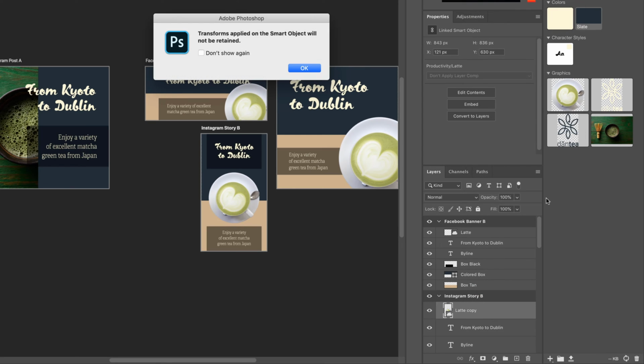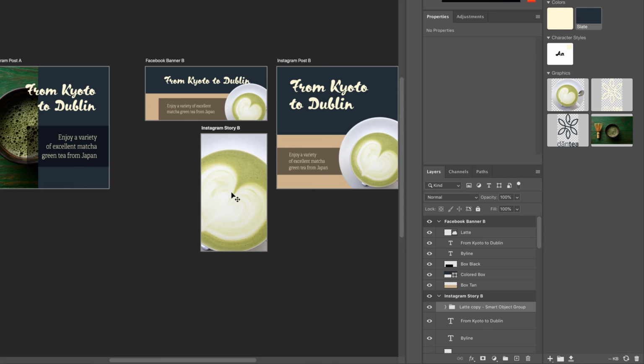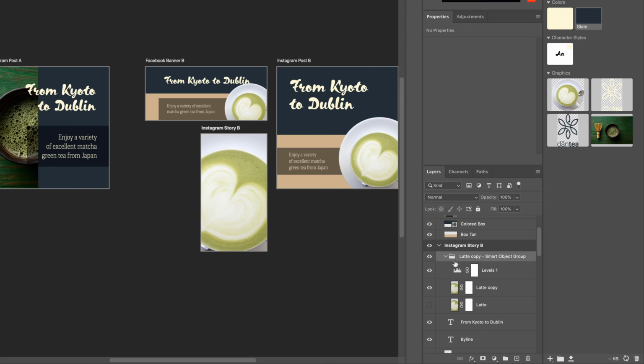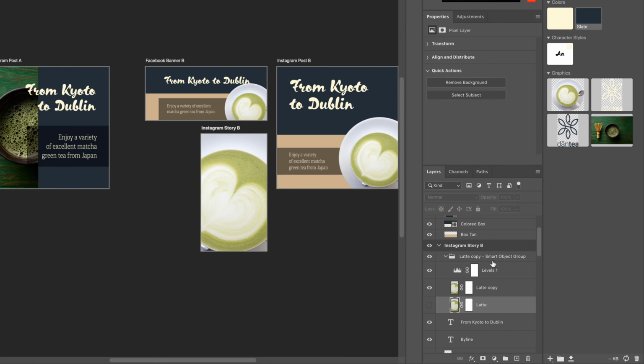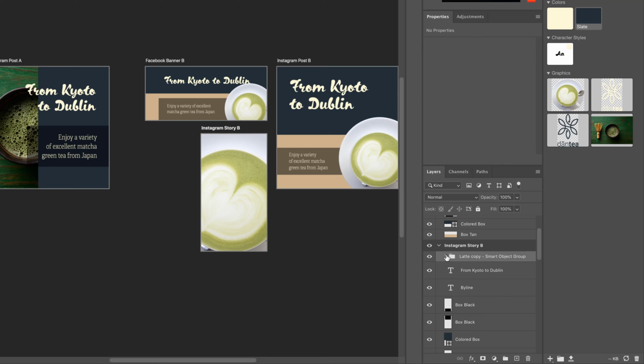Convert to layers means the problem is it's going to go back to its full transformation. It was a big image that we scaled down to the smaller size, and it's going to say, here you go, there's the big quality version that was inside, and that's really helpful. It gives you the full quality one. Let's put it in a nice little group. There's the levels, there's that first layer, another layer. Just a handy quick little trick.